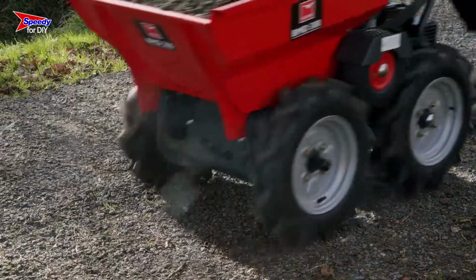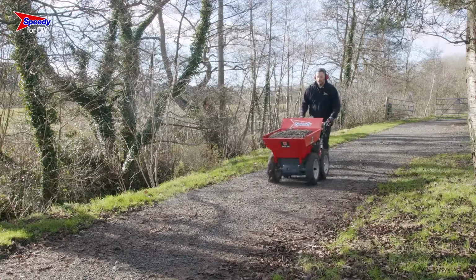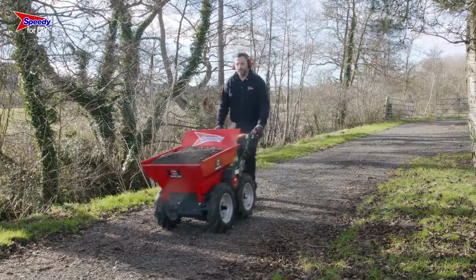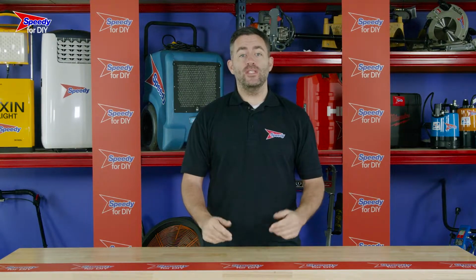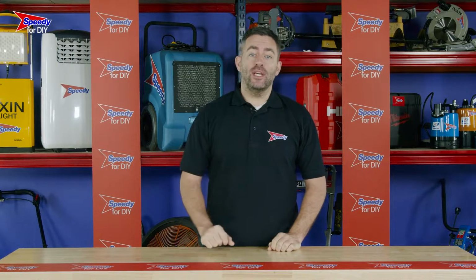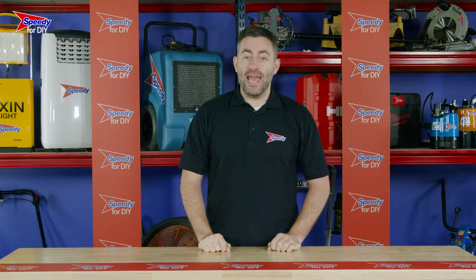Just make sure you keep everyone clear when operating this equipment and ensure children and pets are kept well away from the dumper. If you have any issues with any of the products you hire from Speedy, just give your local service centre a call, as we're always available to help. And remember to always check the safety and operating guidance before you use any hire product.